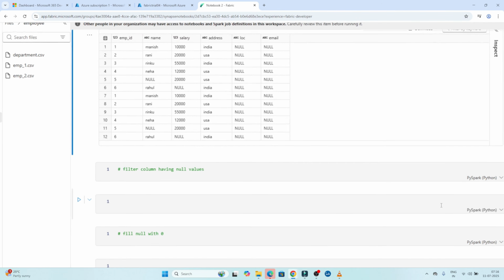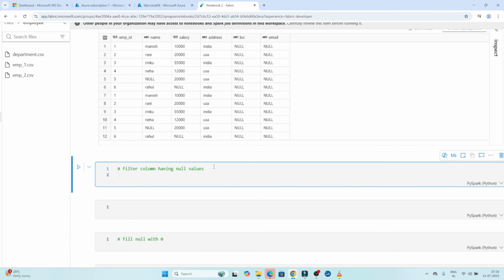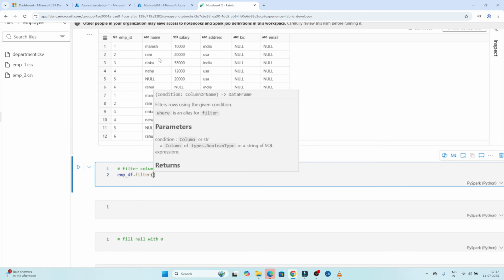The first function is filter. Suppose you want to filter only the null values available in the name column. As of now this is very little data, so we can directly see which values are null. But suppose you have millions of records and you want to see how many null values are present, how can you filter that? You write employeeDf.filter, and then the column name .isNull. We are filtering where the name column is null, and if I display this and execute, you can see we are able to filter only the null values present in the name column.